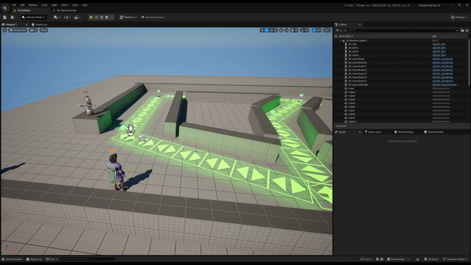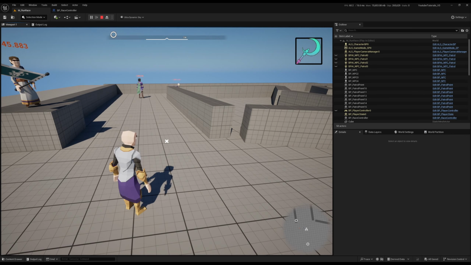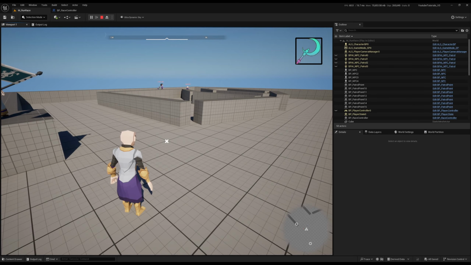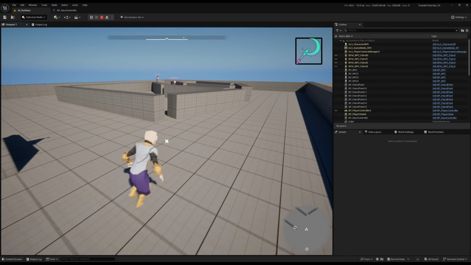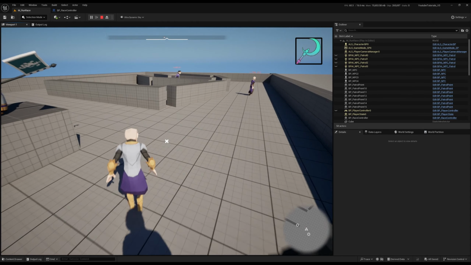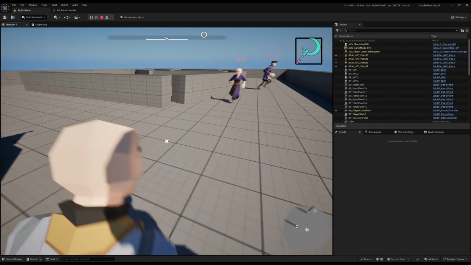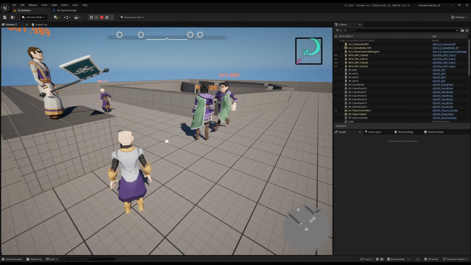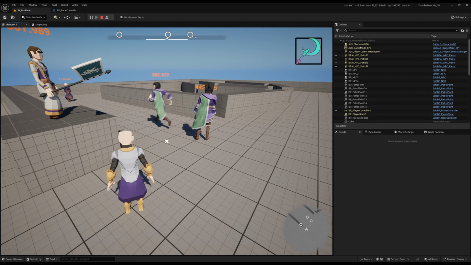The race will count down. 3, 2, 1, go. And they will start running. The AI currently stops at each point, which is something we are going to solve going forwards. That's something to do with Unreal's quirkiness. But what you'll see is as they come around and they're both deciding to use the shortcut, when they get back to the beginning, nothing happens. Oh, this guy's just deciding to come and invade. But you can see nothing happens. They just continuously keep running because we've got no way of tracking when they finish.